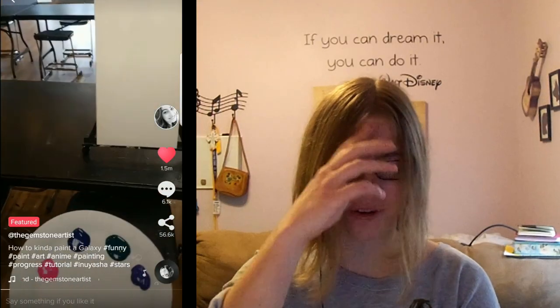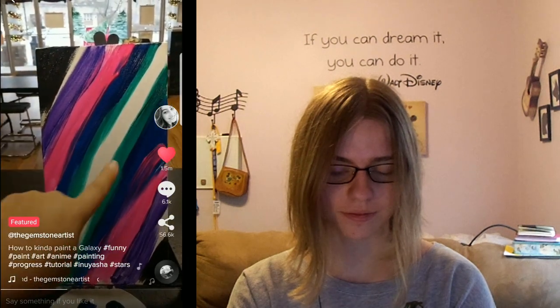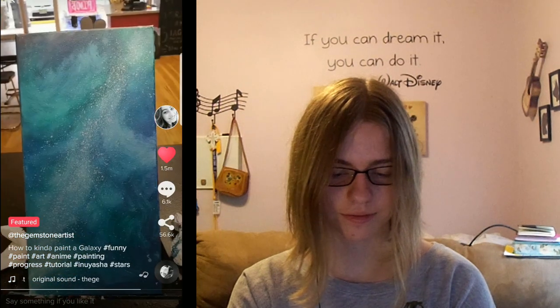Okay, it's tutorial time. I've seen this one before, so much. All you need is paper towels, canvas, paint of complementary kind of sort of colors, and a paintbrush. First you gotta decide which way you want the galaxy to go - straight or diagonal. I'm extra so I'm gonna go diagonal. Paint streaks of colors - you want the dark ones on the outside and the lighter ones in the middle. Then take a paper towel and smear the crap out of it. Then the next step is the stars - take your paintbrush, dip in a little bit of water and white paint, pull back the bristles and splatter away. And there you have it - you have a galaxy. Master level unlocked.